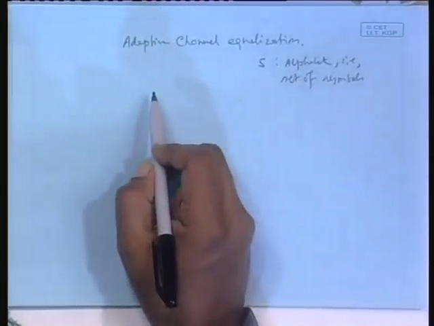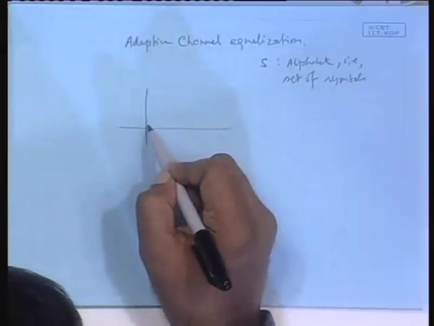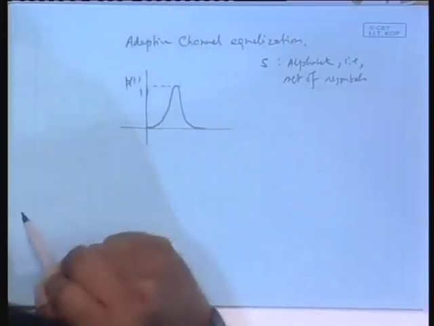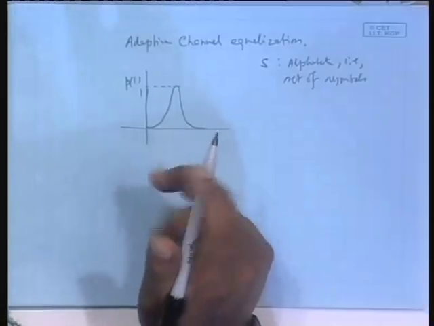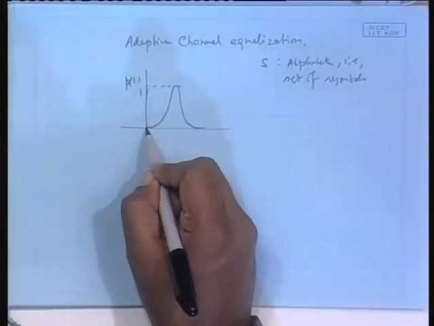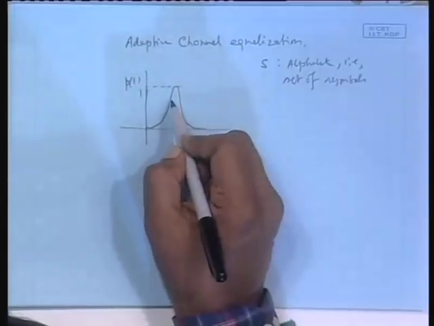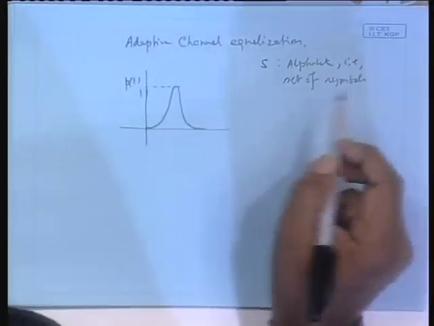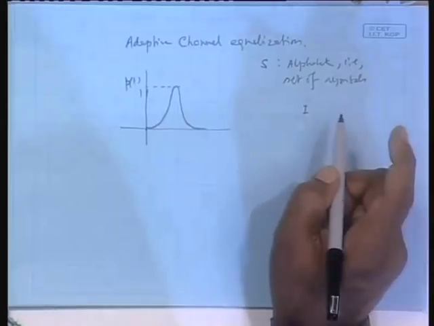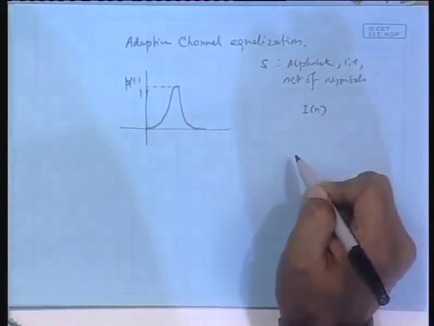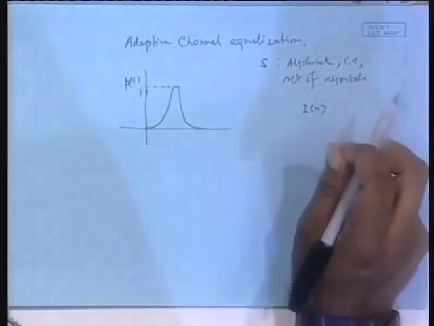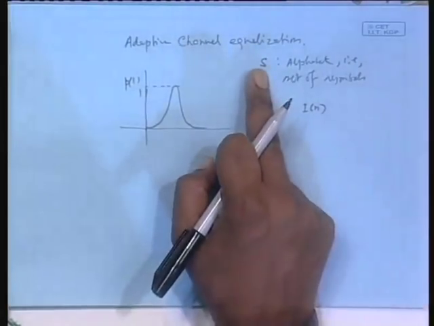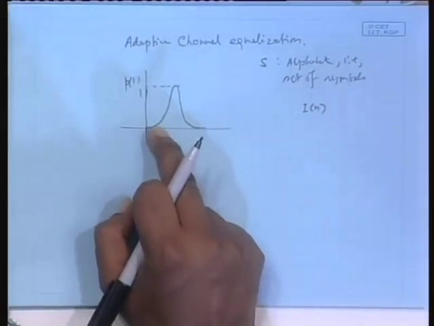So, what do they do? They choose a basic pulse, say p(t). You can even take the height to be 1. You trigger the pulse, switch on at this point, and you multiply the pulse by the particular symbol you want to transmit. Suppose your symbol sequence is denoted I_n. That is, I_0 is the symbol transmitted at the 0th symbol period. So, you pick up some symbol from this set, and transmit it. At that time you multiply this p(t) by that.